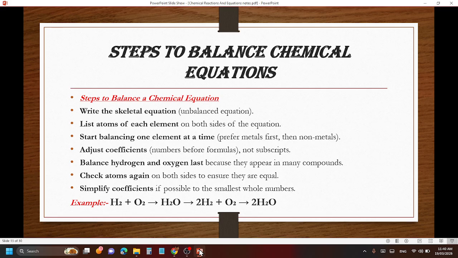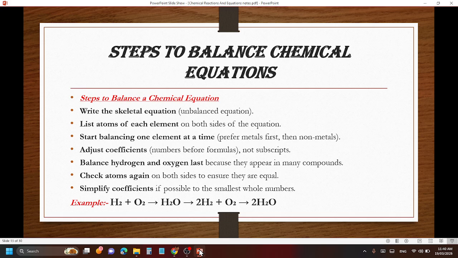In chemical reactions, mostly we don't use superscripts. The subscripts are there, but while balancing we should not touch the subscript. There is no work for the subscript while balancing. The subscript is happy with its own life. We have to just adjust the coefficients, like adding the coefficient before the elements, like in front of H2 we will add 2. That's it. We will not do anything with the subscript. Remember this. Balance hydrogen and oxygen at last. This is my suggestion. If you wish, you can balance them first, but there is a little chance of error.